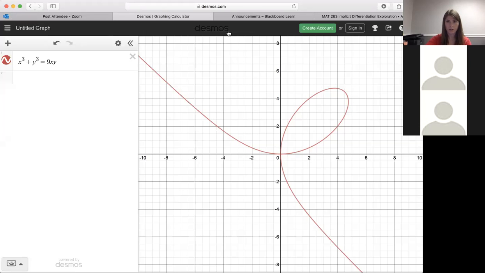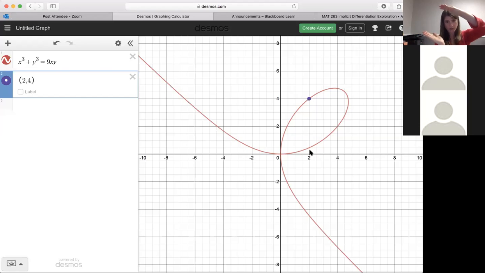And in this particular case, notice that I went ahead and graphed my function already. So this was the original function we started with, x cubed plus y cubed equals 9xy. And notice this is kind of our loop. Now I want you to go ahead and think about where 2, 4 is, since that was our point of interest. 2, 4 is on our curve. Now, if you think about a vertical line, 2, 4 is not the only point with an x value of 2. Notice we have another point down here. That's why it's important to have two coordinates, the x and the y, because the x and the y coordinate give us a spot, whereas if I just said x equals 2, it could have been either one.